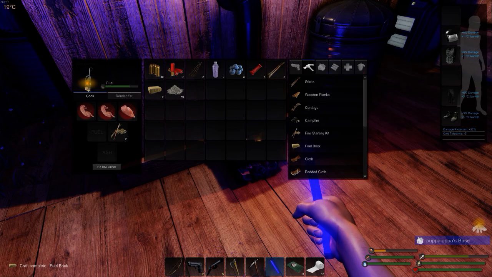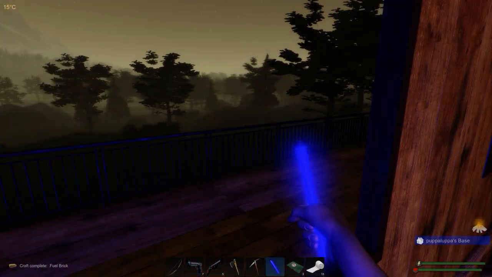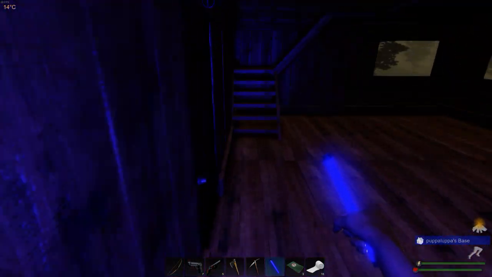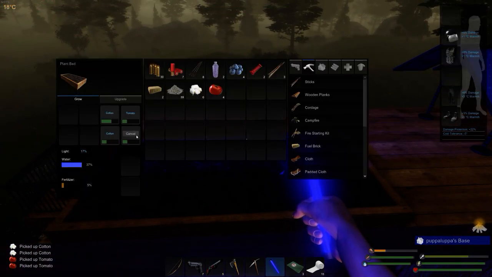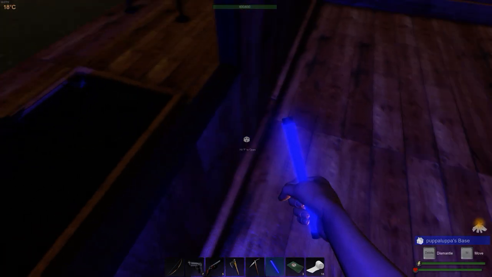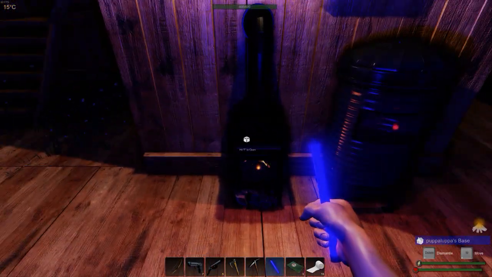So, it's the dawn of a new day. Have a really quick look upstairs. Oh, you know what we should do? Pick the cotton. Okay, good. Let's drop the fertiliser in there. We'll come back up with some more in a second. We could eat, we've got tomatoes left. Yeah, let's go and eat our lunch.